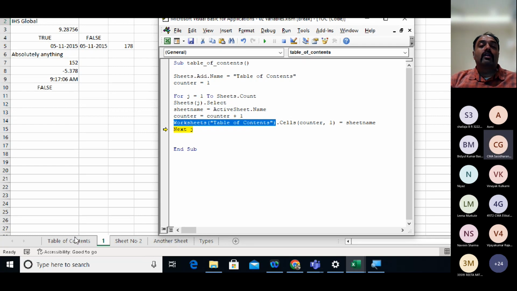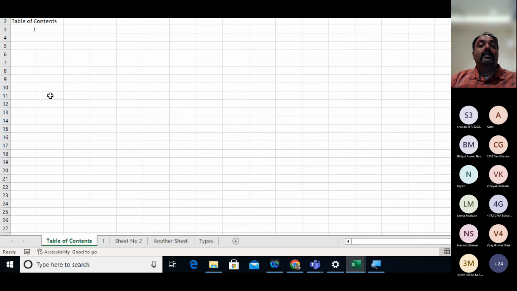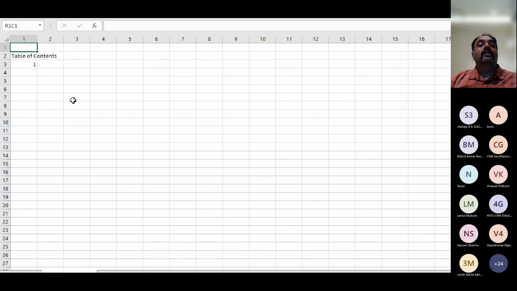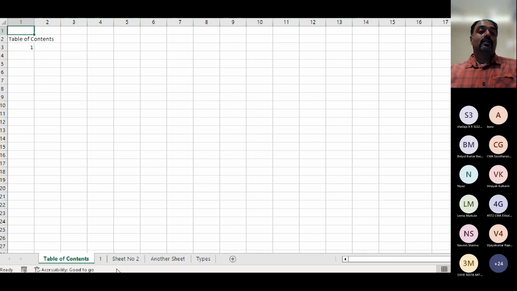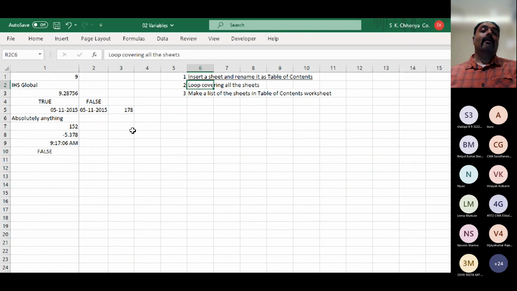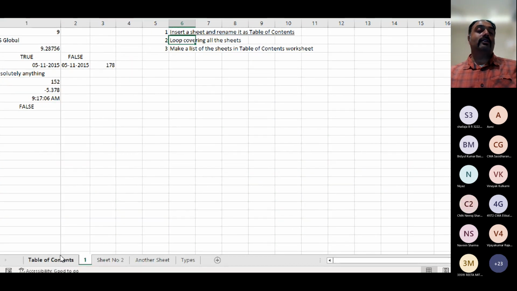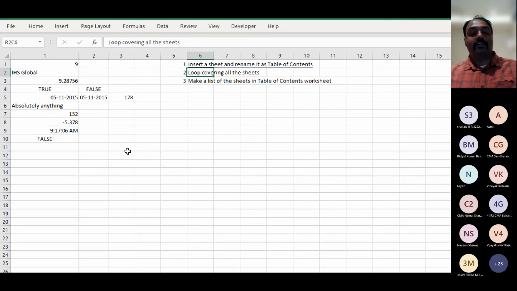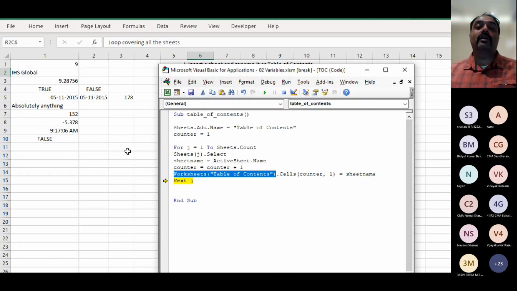The answer is no. So the question is, can a sheet receive a value despite not being the active sheet? The answer is yes. Is it necessary that first you need to activate the sheet and then put some value in it? The answer is no. It is not necessary. While I'm in this sheet, I can work on another sheet. That's a tremendous possibility. What I'm trying to say is my active sheet could be 1, but I could be working on another sheet. I don't have to activate a sheet to work upon it. That's impossible in normal Excel.